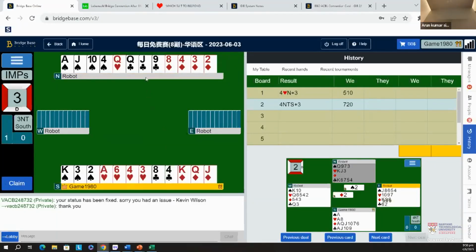Okay, if I play a club, I can get 2 winners. If I play a diamond and diamonds break 3-3, I can have 4 winners, 3 more winners. So clubs will give you another 2 winners, whereas diamond will give me potentially 3 winners if the diamonds break 3-3. So I'll play the diamond.